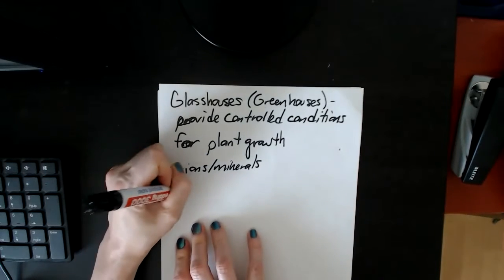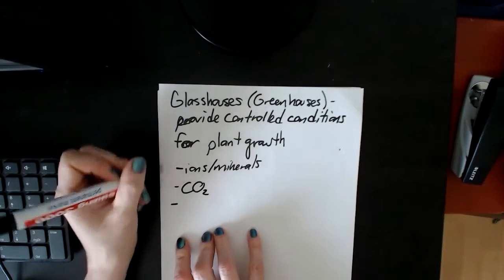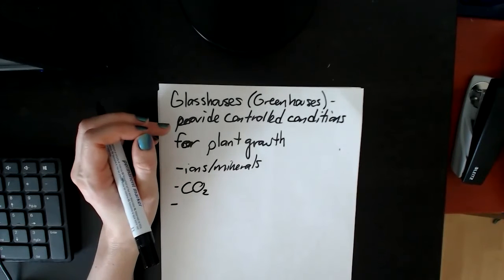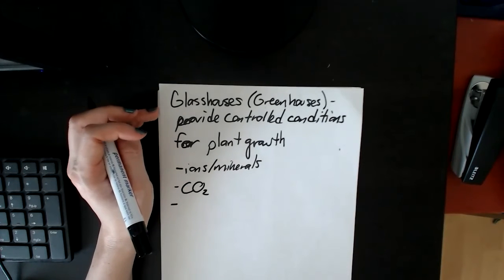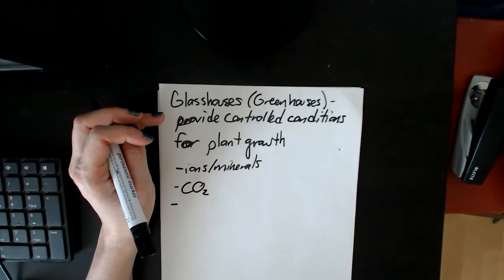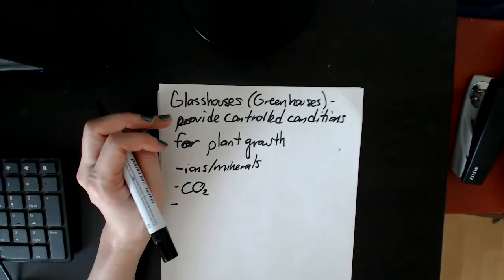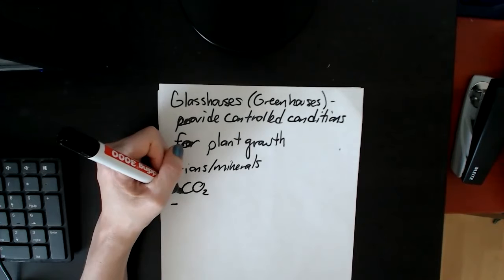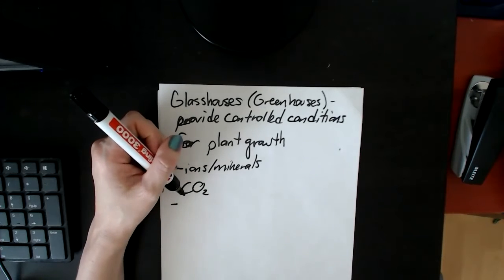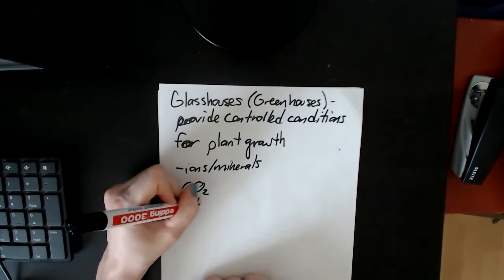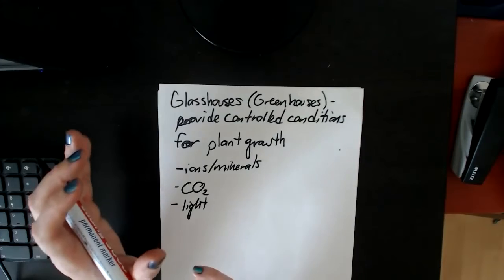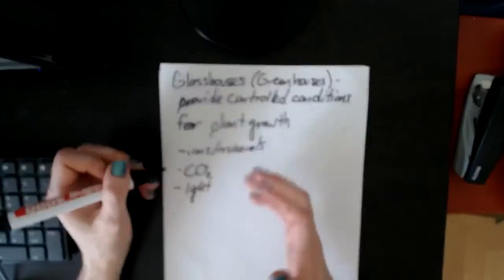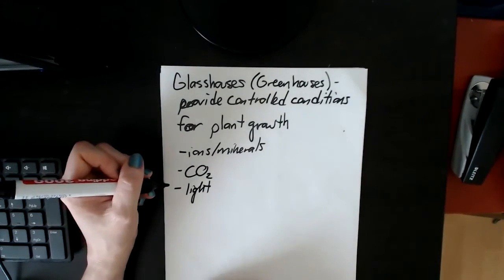You can control CO2 levels. Now you would simply pump in CO2, but they used to do it by burning lamps that would increase the amount of CO2 that's put out. I'm blanking on the name of the lamps. They can, of course, control the amount of light. You can always put in lights that stay on after dark, so that would increase the growing conditions because, of course, you need light for photosynthesis, which allows the plant to grow.